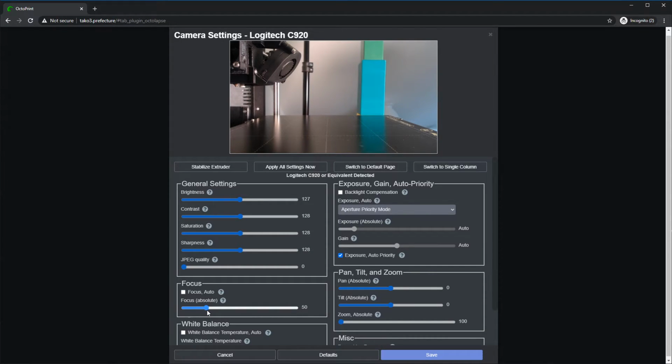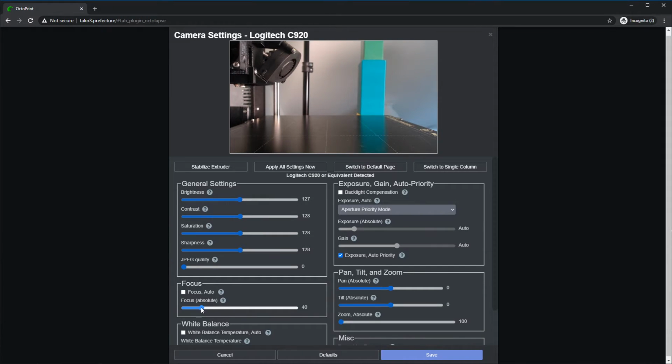And keep increasing it until it's a little out of focus. Say that's where it first goes out. Your correct focus setting is going to be somewhere in between those two values. I know from trial and error that this is a good number on my camera. You might also notice that when you're adjusting the focus, my camera goes up in increments of 5.